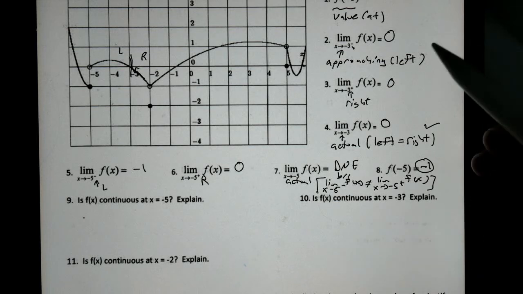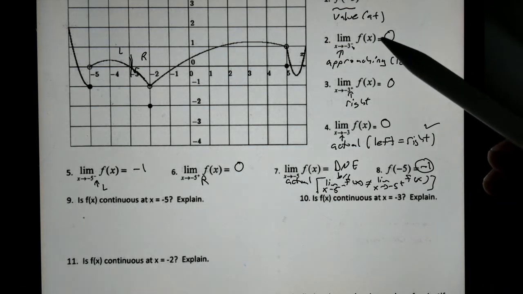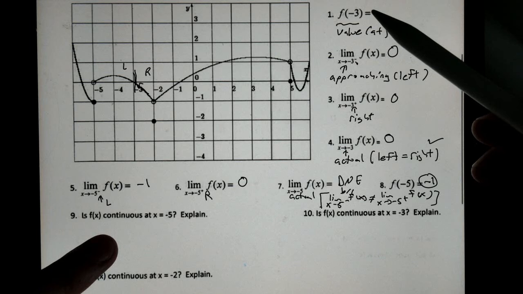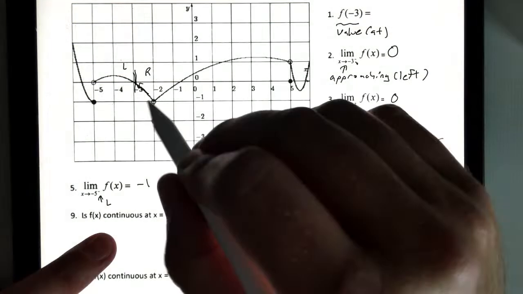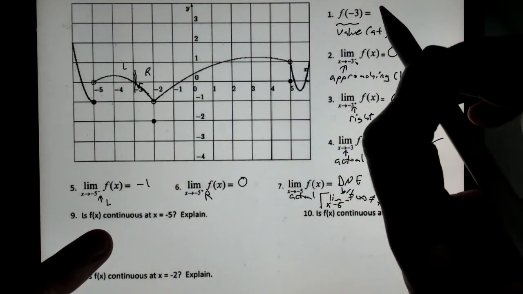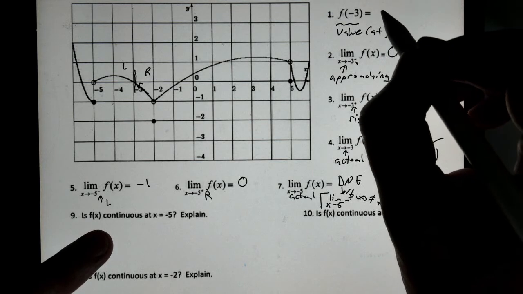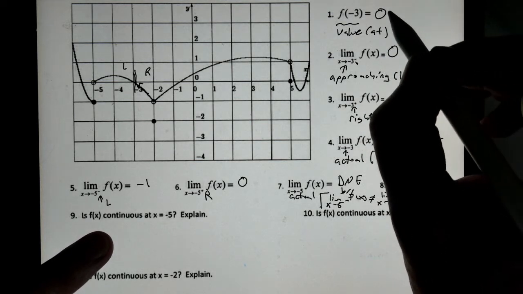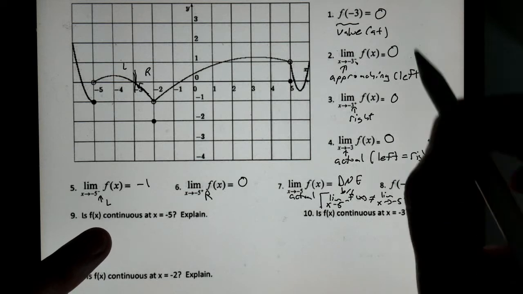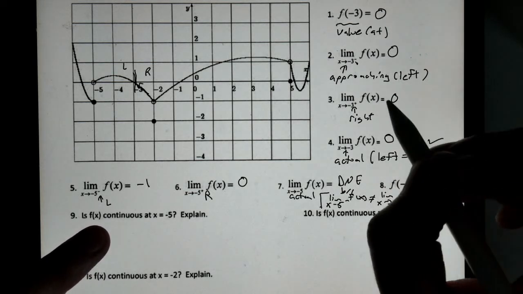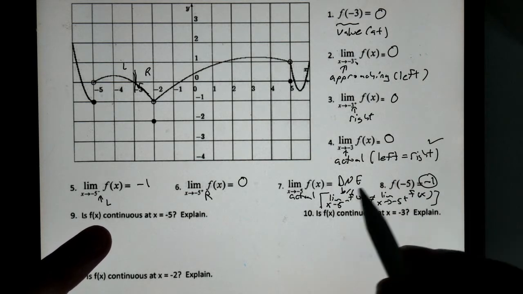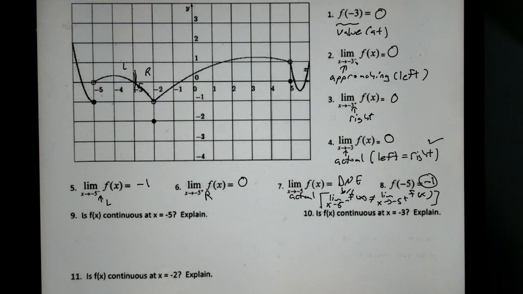Now, if you notice, look at the example up here. The value, whoops, we said the value at -3 was 0. That just got erased there. Notice here the value and the limit were the same. That's ideally what you want. Over here, the value and the limit are not the same. They don't always have to be the same. You don't always have to approach what your value is going to be. And that's a really interesting thing that happens in calculus.